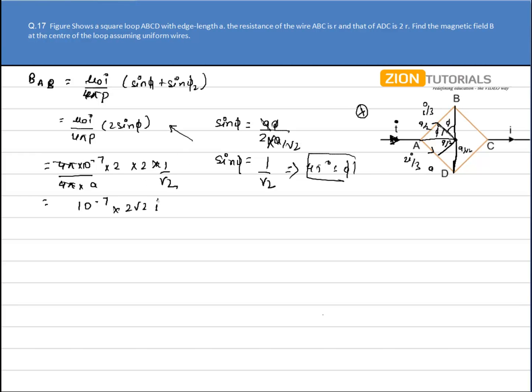This is the magnetic field due to AB, and this will be the magnetic field due to BC too, because the current is in this direction. We have the same structure on the right side, so by similarity I can say that the magnetic field due to AB will be equal to BC. Then we'll calculate the magnetic field due to AD using the same formula with perpendicular distance A by 2.